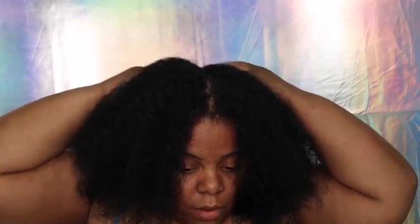So what I do to start is I just part my hair, and if y'all see me looking down at my mirror right here, I just part my hair into four sections. It don't have to be neat. Ugh, I don't know if y'all can see those flakes. Oh my goodness. I part my hair down the middle, and then ear to ear, and that is how I separate it, and I just clip it out the way.